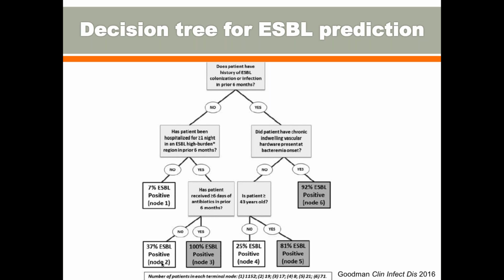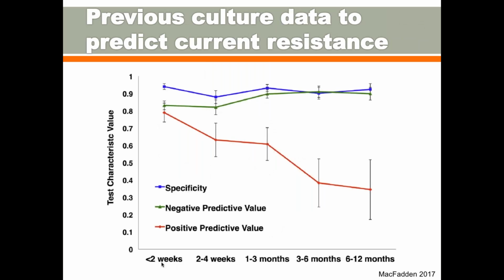But one of the more relevant and feasible things to talk about is on this slide, which is a study from 2017, in which the investigators just looked back at the patient's previous culture data to see if their old culture data could predict what infection resistance patterns they had at the current admission. And you can see that if you didn't have drug resistance before, the negative predictive value, the green line here, was pretty good. So if you didn't have resistance before, you're pretty unlikely to have it during the current admission.